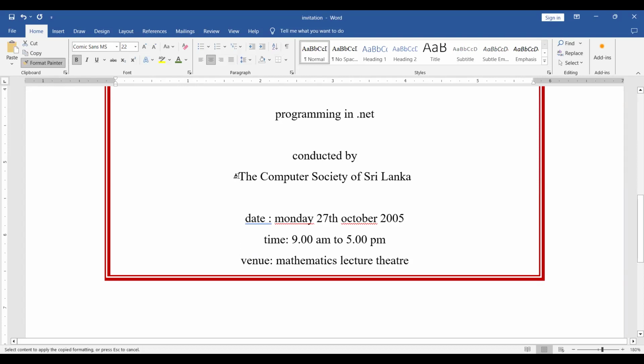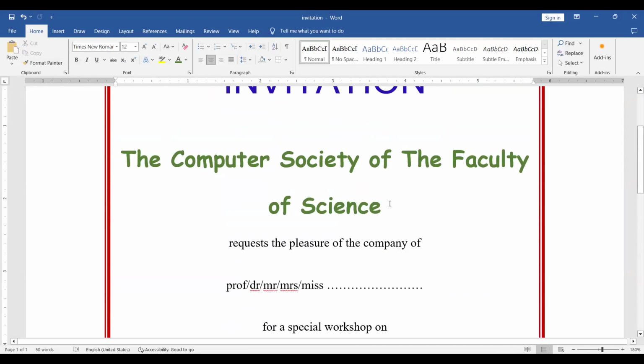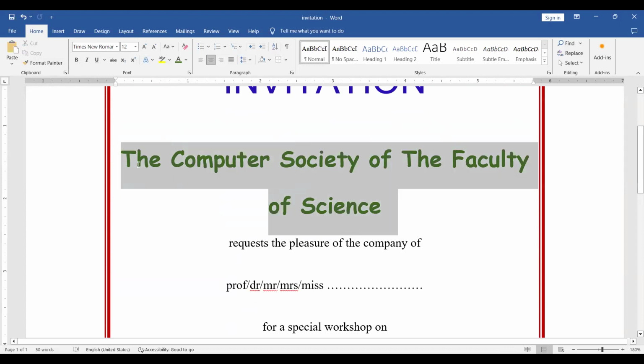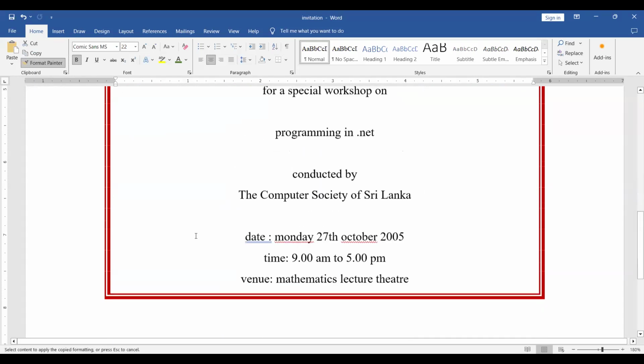If you go to this line, you can see along with the cursor arrow, you have a brush, which means the brush contains the formatting of the selected terms. How can you do that? Select the line and enable this Format Painter option.